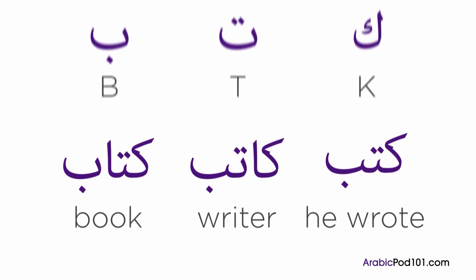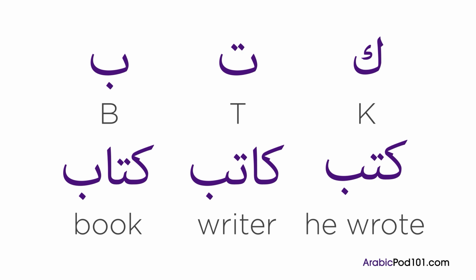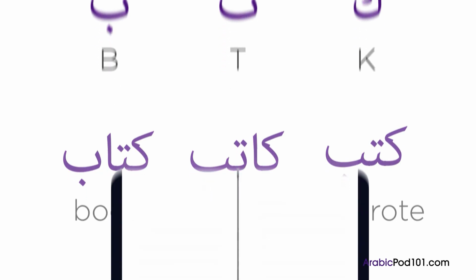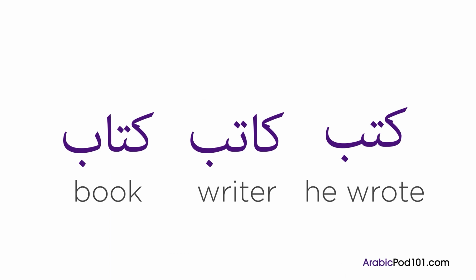All of those words come from the same three letters, so even if you only memorize the three letters K, T, and B, you could in many cases take a really good guess at the meaning of a word, since you know it has something to do with books and writing. Exactly. That makes things much easier to learn. Well, you'll learn more about Arabic writing in episode 4, so stay tuned.